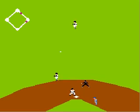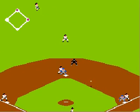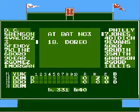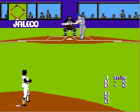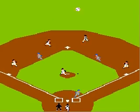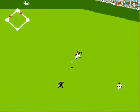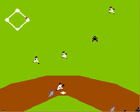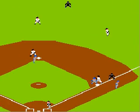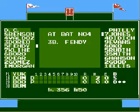Come on, get it! Safe! No shit. You pass, you throw, you hit, you run, you pass, you throw, you steal. Oh shit, come on, catch it. Alright, double play, double play. Nice, triple play, oh. Son of a bitch. Of course I control these guys. Oh no, Fendi. That guy's trouble.